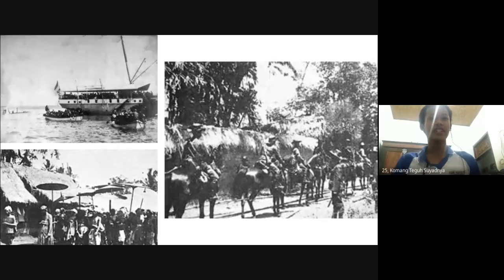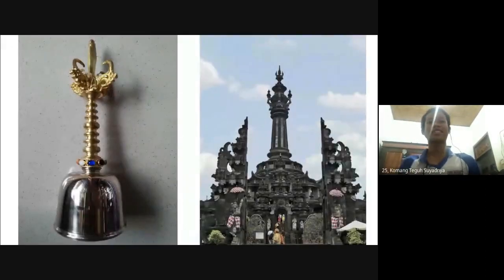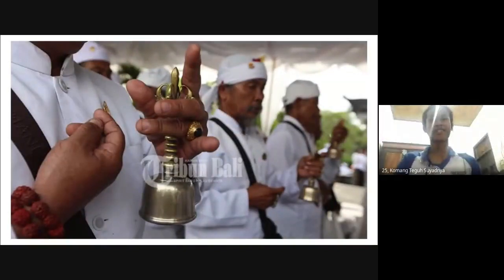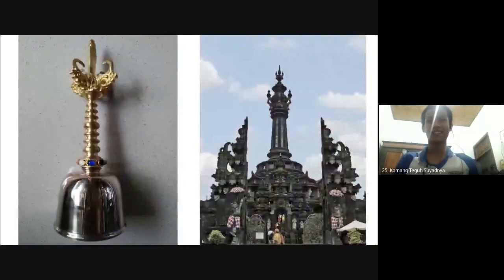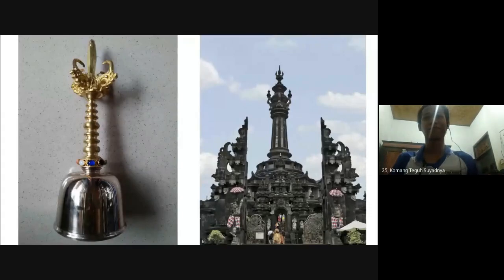The name Bajra Sandi comes from the words Bajra and Sandi. Bajra means bell and Sandi means holy. When you see the monument building shape, it does look like the holy bell used by Hindu priests while chanting a mantra in a prayer ceremony. So this is the Bajra. It looks like Bajra, yeah.